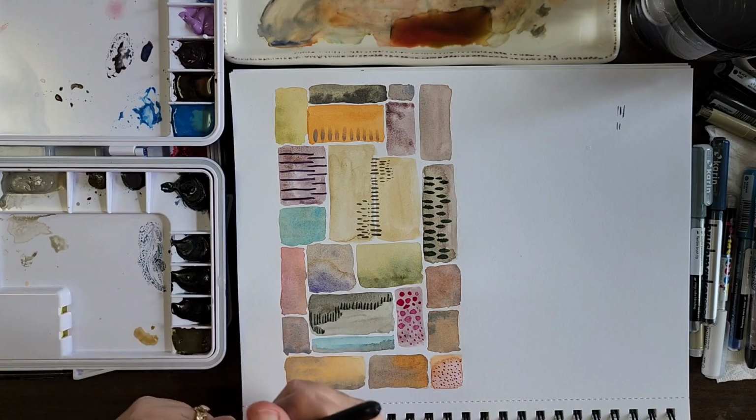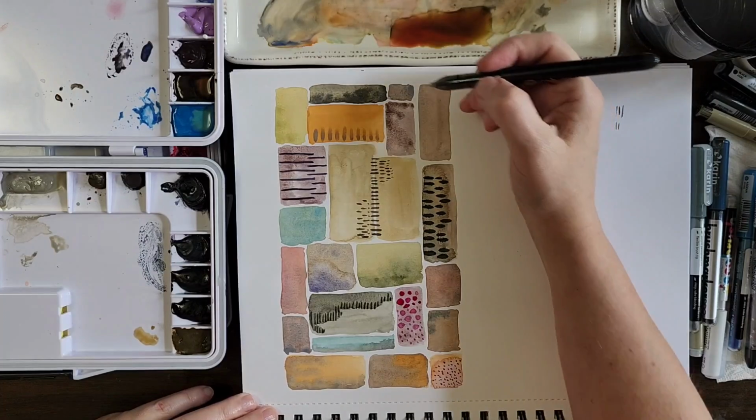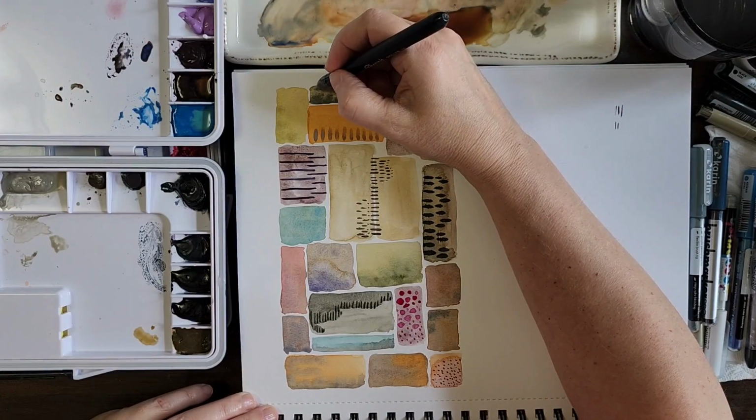I also like my Sharpie roller. Let's see what we can do. Let's make some.